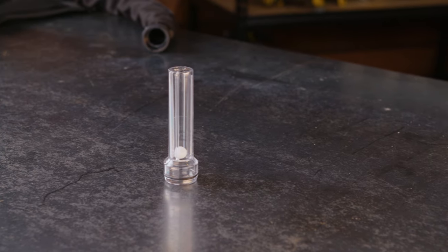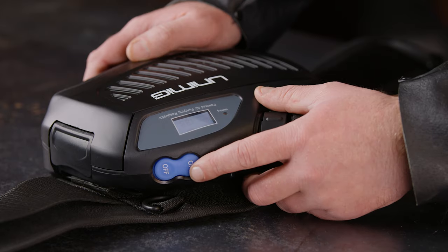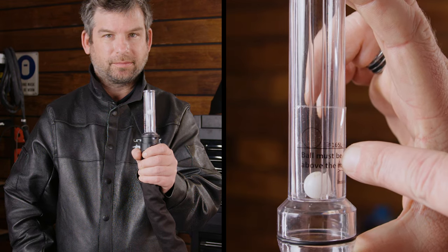The airflow and alarm system must always be checked before use. If the battery operating time is significantly reduced, the particle filter is likely due for a change. To test the airflow, connect the airflow indicator to the breathing connector and press the on button. If the ball moves above the indicator line, you should be good to go. If it's below the line, there is a fault with the system — don't use the unit if this is the case, as your filter may be clogged and need to be changed.